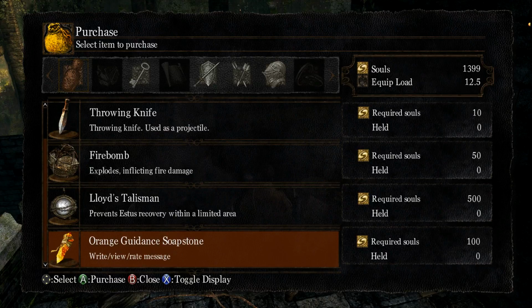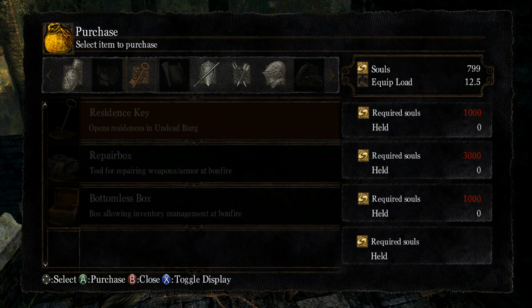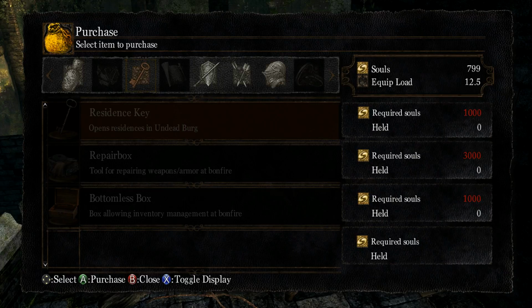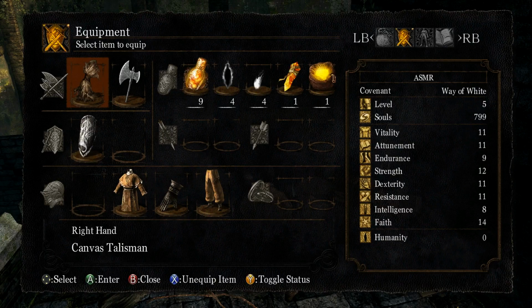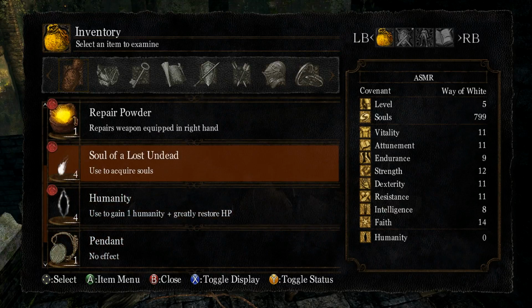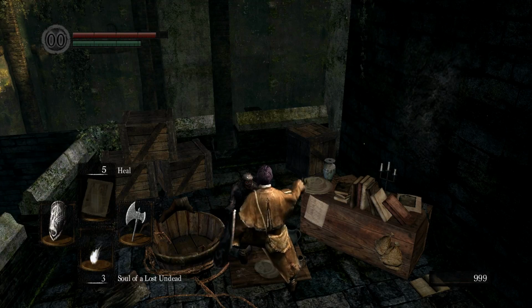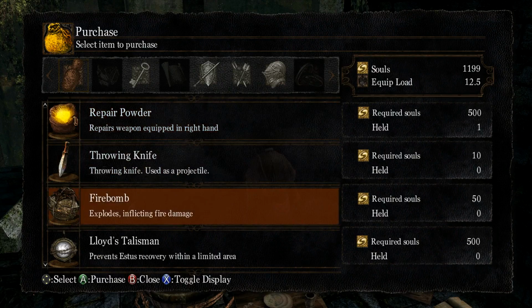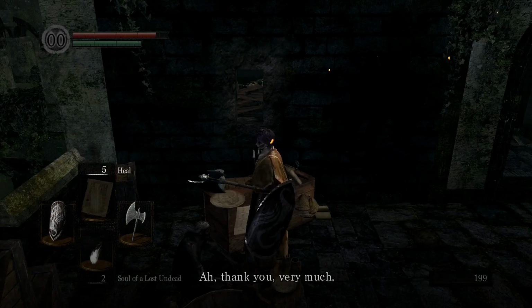I will be buying myself an orange guidance soapstone in case I feel the need to read any messages, and a repair powder because not having a repair powder is just never a good idea. In fact, I would also really love a residence key, but I do not seem to have the souls, so I'm going to see if I happen to have perhaps some souls of a lost undead to make up the difference. In fact, it looks like it's already in this slot. So we will get our residence key. Oh, thank you very much.